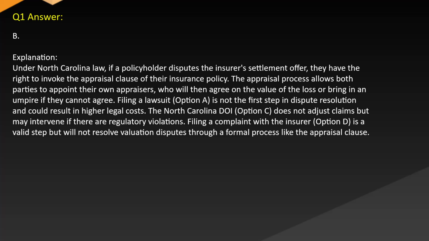Filing a lawsuit, option A, is not the first step in dispute resolution and could result in higher legal costs. The North Carolina DOI, option C, does not adjust claims but may intervene if there are regulatory violations. Filing a complaint with the insurer, option D, is a valid step but will not resolve valuation disputes through a formal process like the appraisal clause.